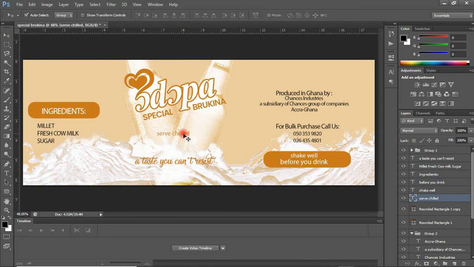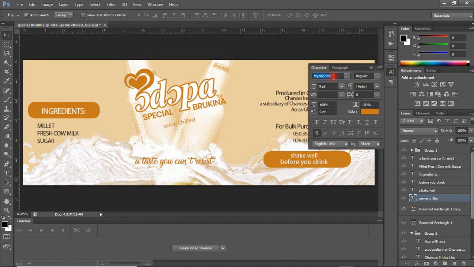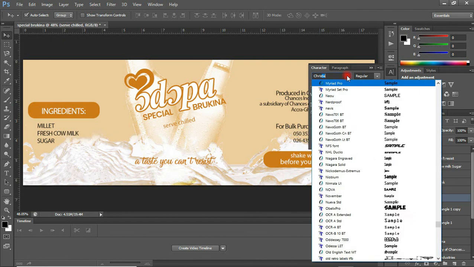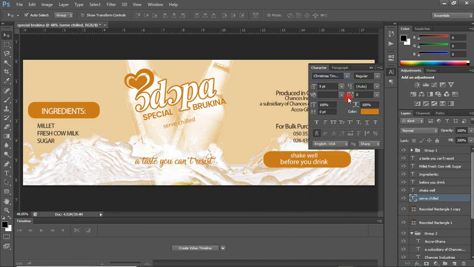Now I'm going to rotate this with Control T to get a transform, then rotate it. So it should be saved chilled. Right. So I'm going to take a font by name Christmas.